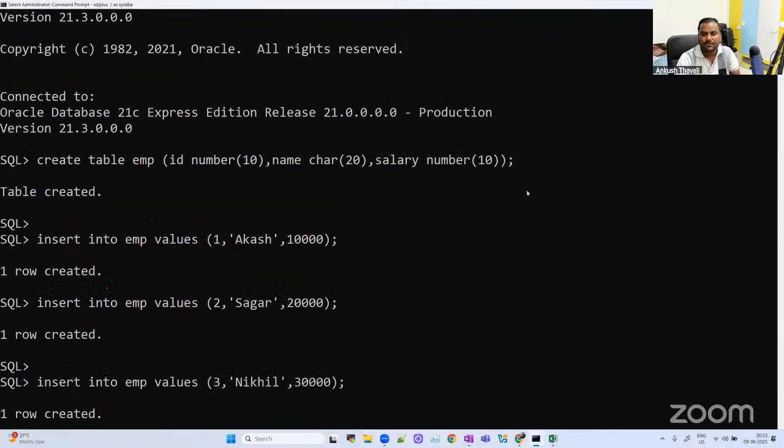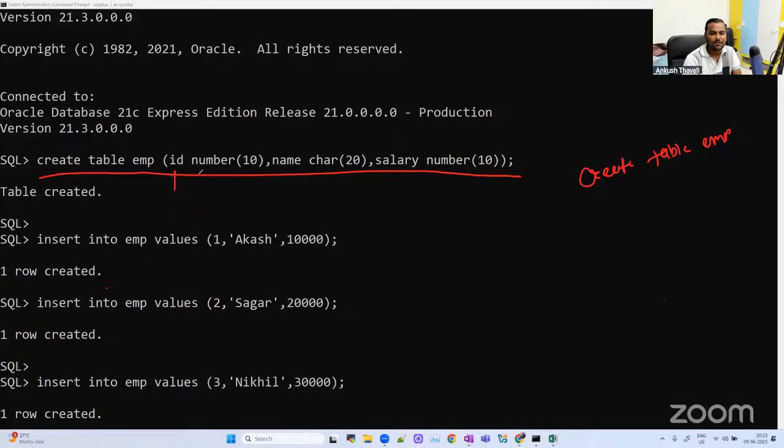So basically, we learned about 3 things here. First, we discussed how to create a table. Whenever you want to create a table, we use create table, table name. Then you need to specify the column name and its data type. Whenever you want to store number type of data, you mention number. Whenever you want to store string kind of data, we use character.